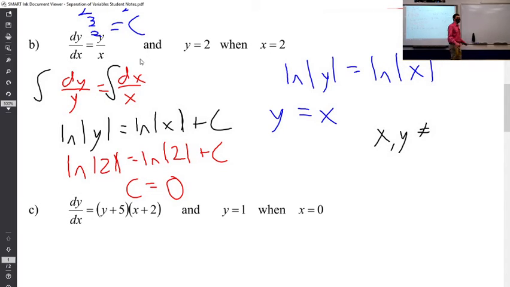Two things are a problem with natural logs. I don't like negative numbers in a natural log because, remember, the answer to a natural log is an exponent. So I'm saying, what exponent can I put there to make it a negative number? None. That's not possible. So I don't like negative numbers, but that's not going to be a problem because I've got my absolute value bars. So we're good to go there.